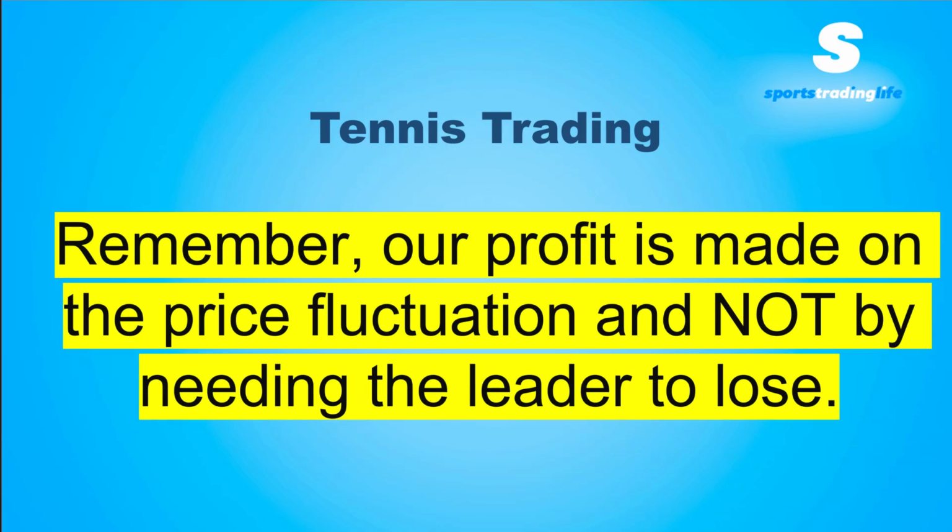And just remember, our profit is made on the price fluctuation, not by needing that leader to lose the match. So we're just looking to get involved. That first player has won the first set. We're not saying that they've won the first set, now they're going to lose the match. No. We're just saying they're probably going to get a tough second set. And if the losing player can get that first break of serve, we're going to profit from a very nice price swing. And we will have locked in our profit long before the match comes to any sort of conclusion. So that's very important to make clear.